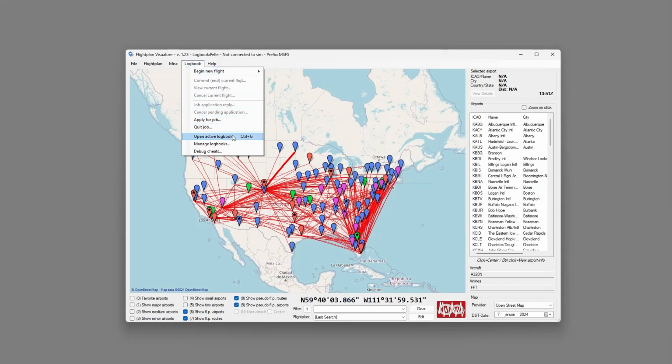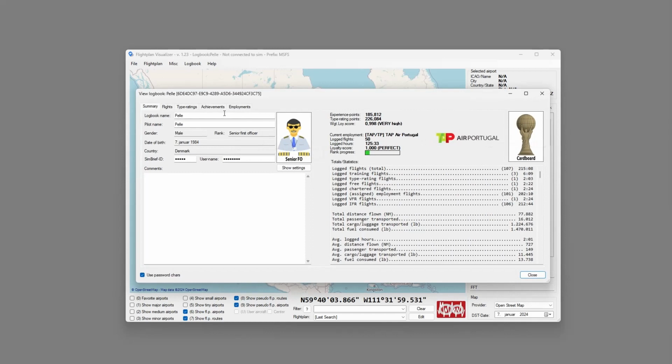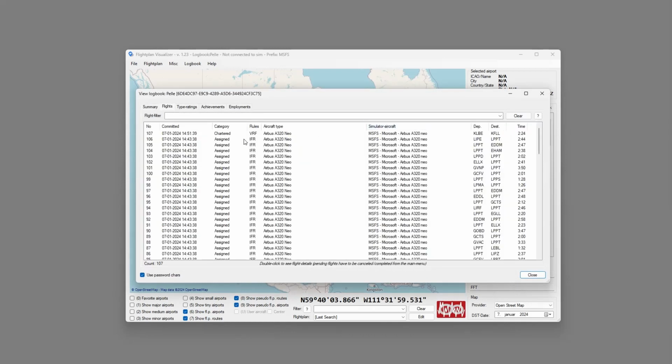So even though we are still employed by Air Portugal, this last flight we flew was a chartered flight. If you want some variance, in this case we chose the exact same aircraft.